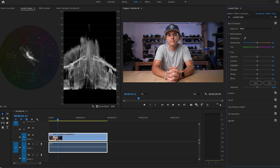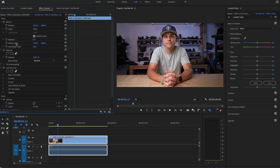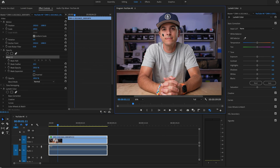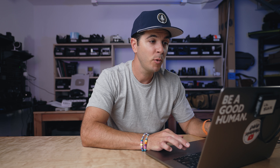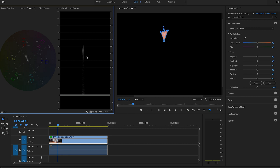Premiere Pro has this skin tone line built in — that's where your skin tones should be. But it's super confusing when you're looking at a full image, so we need to focus just on our skin tones. To do that, we're going to put a small mask on our image. Go to Effect Controls, make sure your clip is selected, go to Effect Controls, and under Opacity grab the Free Draw Bezier. Over on my actual face, I'm going to draw a triangle — right like that. And now we only have skin tones; nothing else is in the image, the rest has been masked off. Now when I go back to Lumetri Scopes, there are my skin tones, both on the vectorscope and on the waveform.